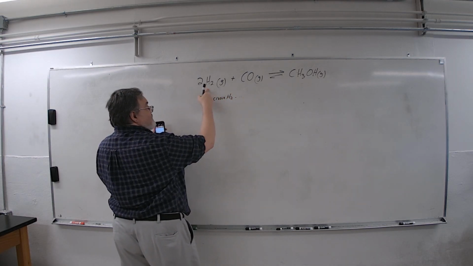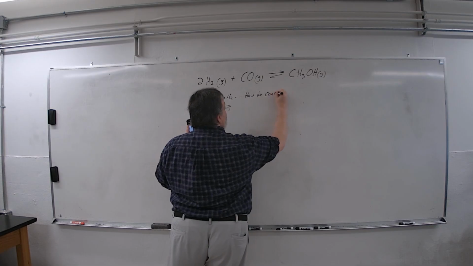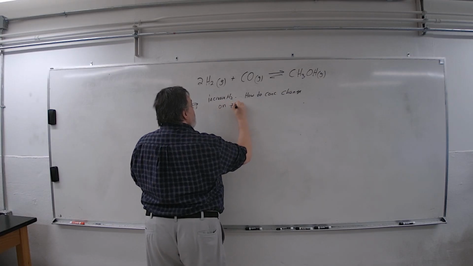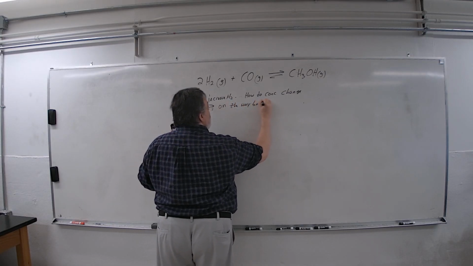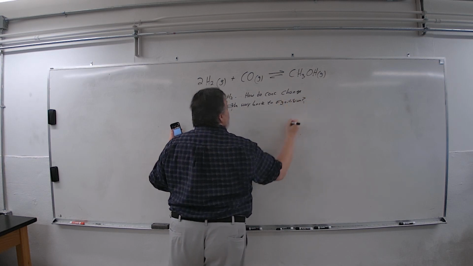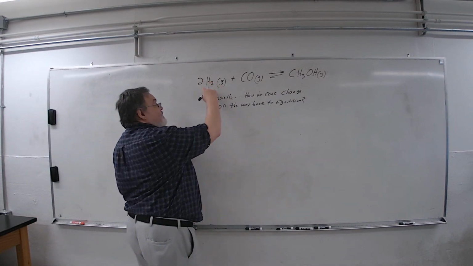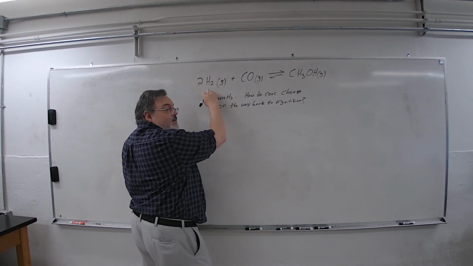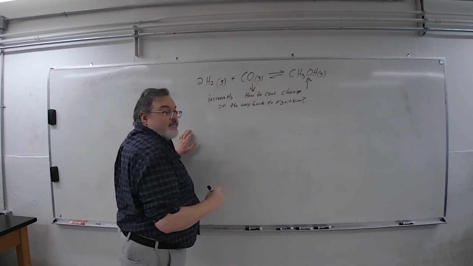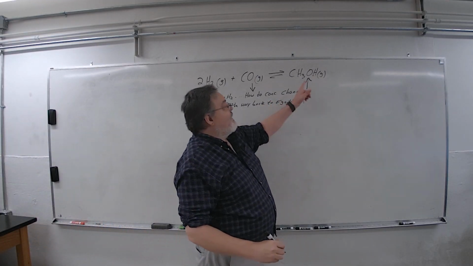So if I increase this, how do the concentrations change? If I suddenly increase this, which way does it flow? To the right. Which means this will increase and this will decrease. That makes sense? If we're shifting from left to right, we're going to get more of that and less of this.